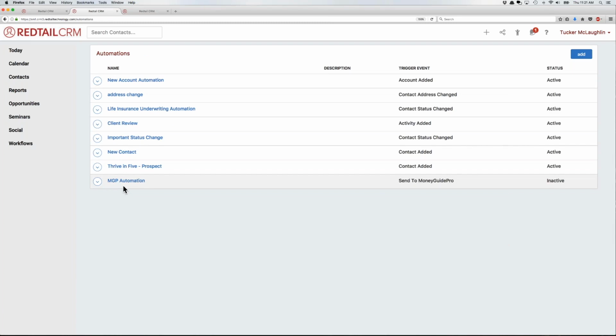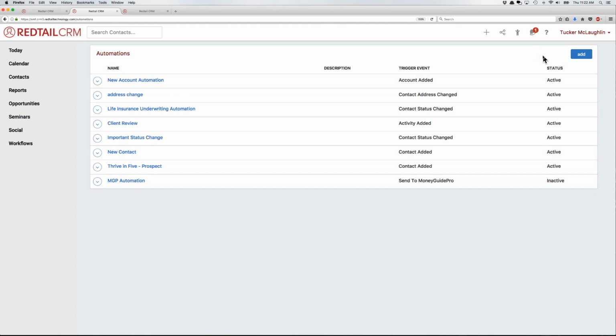And essentially what we want to automate is we want to say, when we add a new client and they meet this criteria, maybe it's a prospecting status with a hot category and the source was internet lead and they're an actual individual and not a business. If they meet all that criteria, I want the Redtail CRM to trigger my prospecting workflow, and I want to attach it to that contact. So then anybody who is going to be making outbound calls knows that they need to start doing the 7-touch process with that prospect.